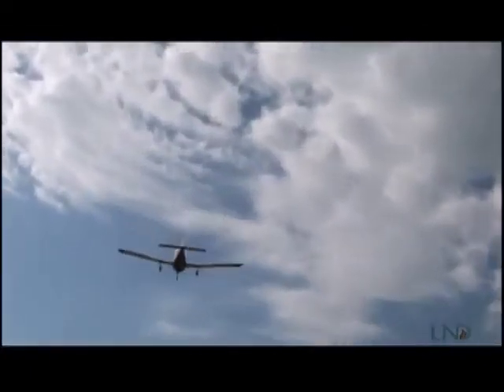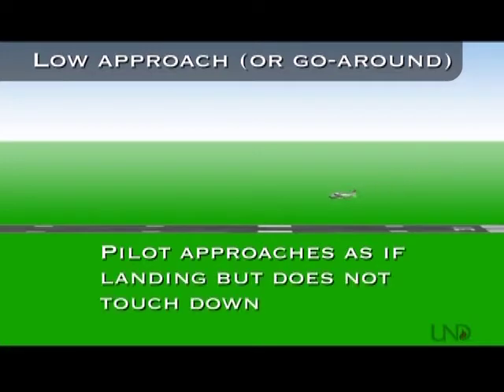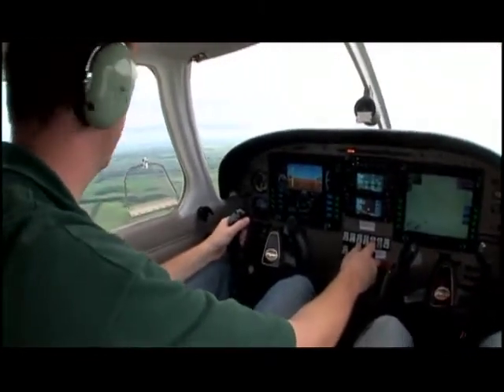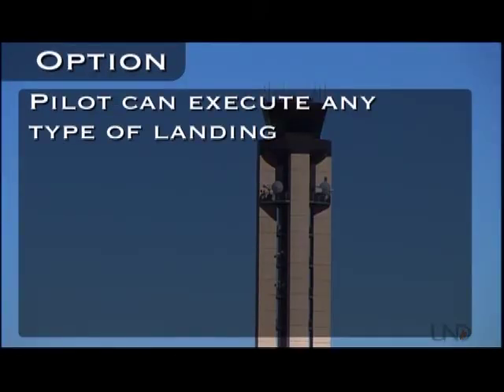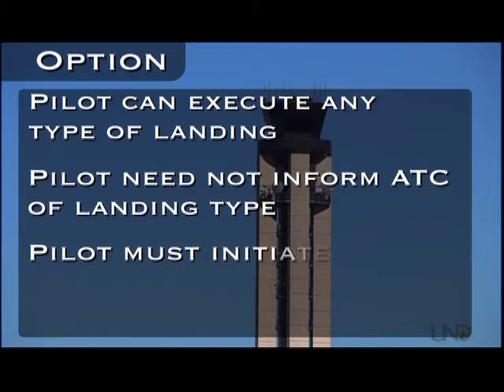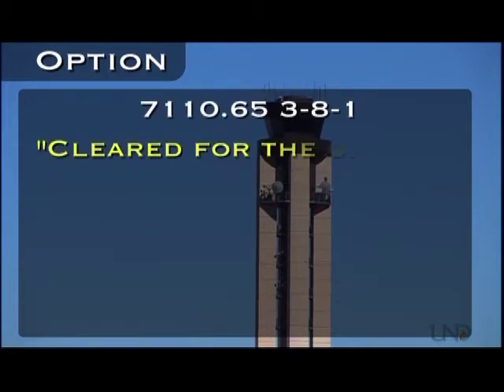The final type of landing really isn't a landing at all. It's called a low approach, and pilots may request this type of landing if they want to practice procedures like go-arounds. In this type of landing, the aircraft approaches as if it will land, but does not touch down on the runway surface. The phraseology to clear someone for a low approach is 'cleared low approach.' Pilots can and probably will request different kinds of landings when operating in the pattern. They may also request what's called the option. With the option, the pilot can execute any type of landing they want on that particular pass, and they don't have to let the controller know what kind of landing they will do. Pilots must initiate a request for the option, and it must be approved by the controller. You can do so by saying 'cleared for the option' or 'option approved.'